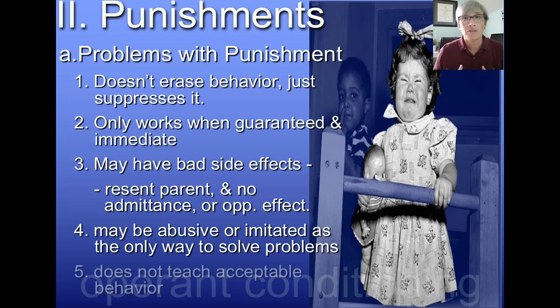It may have bad side effects. We may come to resent the parent that delivers the punishment or that person that delivers the punishment. There is nothing to counteract a punishment. And it may be abusive, imitated as the only way to solve problems. So a child learns that if I don't get my way, I act out in anger, perhaps, if that's the way the parent has been acting or the caregiver.